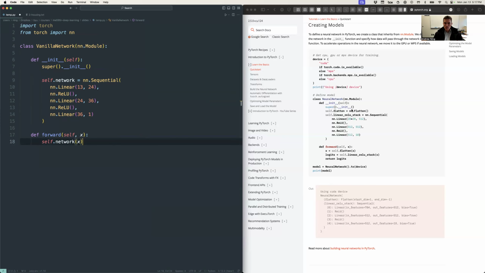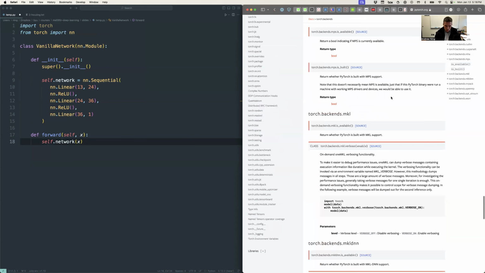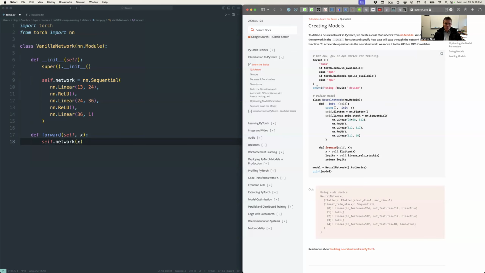Simplified, I didn't need these flattened things. They're using this because they're doing an image thing and they're flattening the image into an array so they can call these linear layers and whatnot. And we're going to ignore this device stuff for now. We'll talk about that later. But in brief, this is to allow me to move things onto a GPU. So right now we're just going to keep things on the computer, but device is a word used in the GPU world. And so this checks, is CUDA available? Choose CUDA here, MPS. This is Apple's Metal, which I could use, but I'm not going to. So we're just going to ignore that.